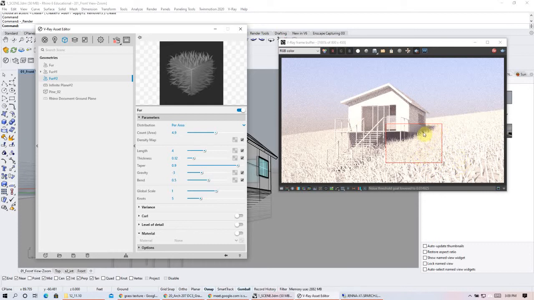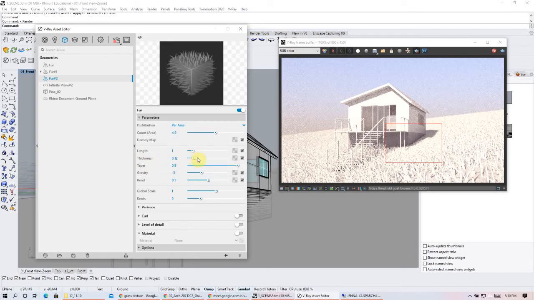Okay, you can see that that's helped to populate it a little bit more, but now I need to really adjust the length. So I'm going to say that this is a natural grassy area, but I think that 4 feet is a little too much, and I'm going to bring it down to say, 1 foot maybe. It's a little bit shorter than 4 feet, so I think 1 foot might work well. Yeah, there we go. So that starts to hug the perimeter of the building and give it some sort of density.